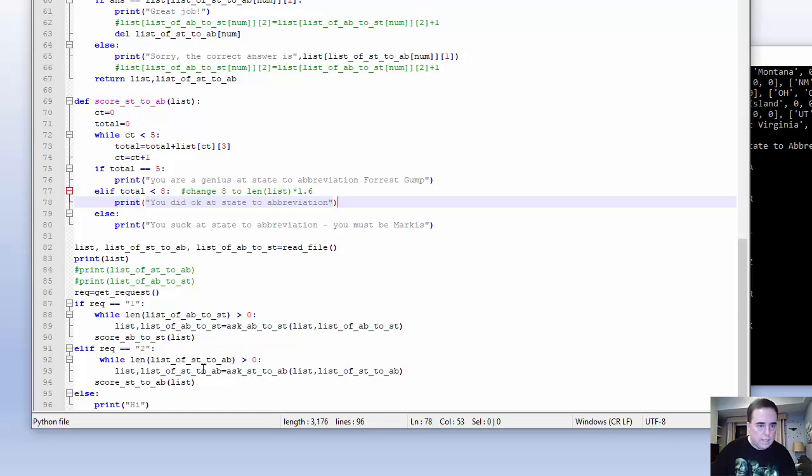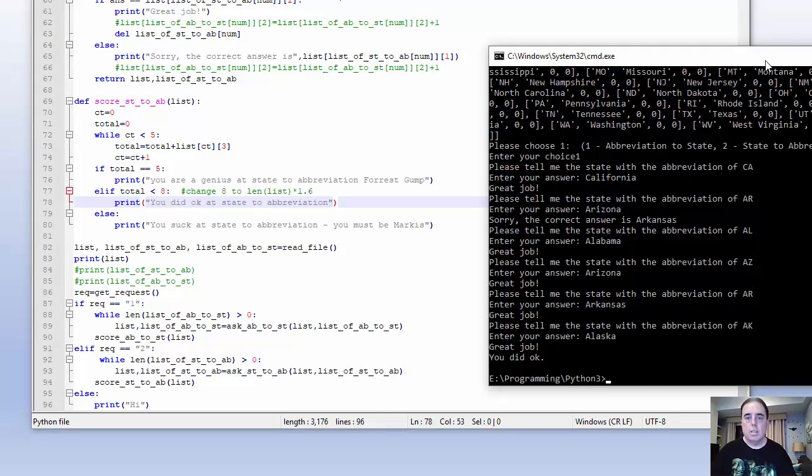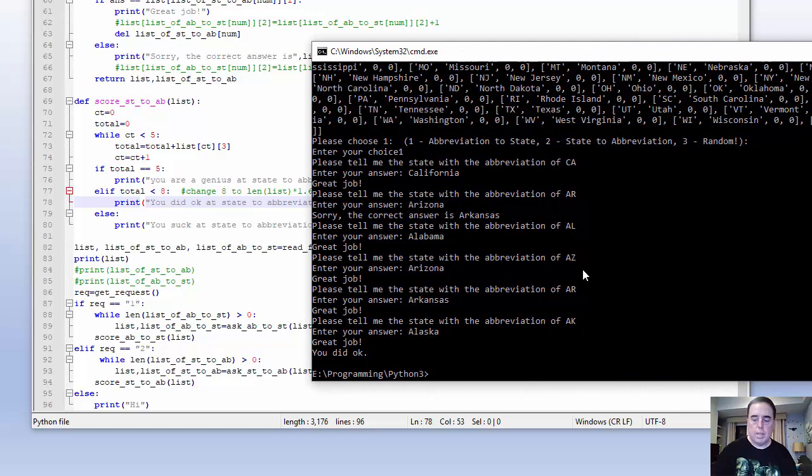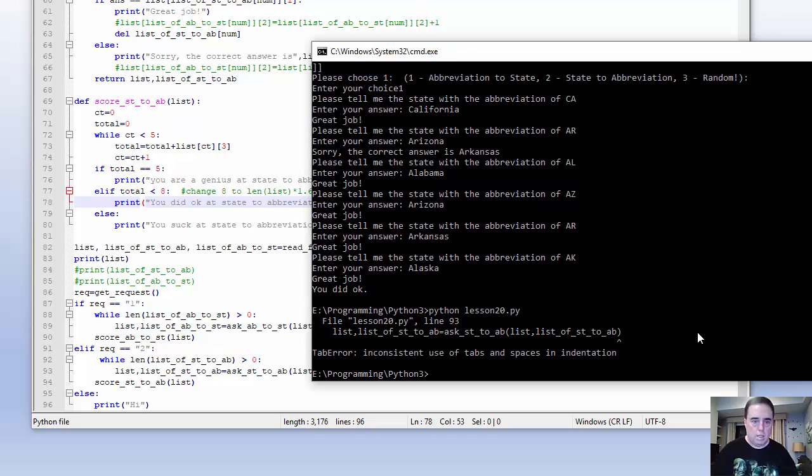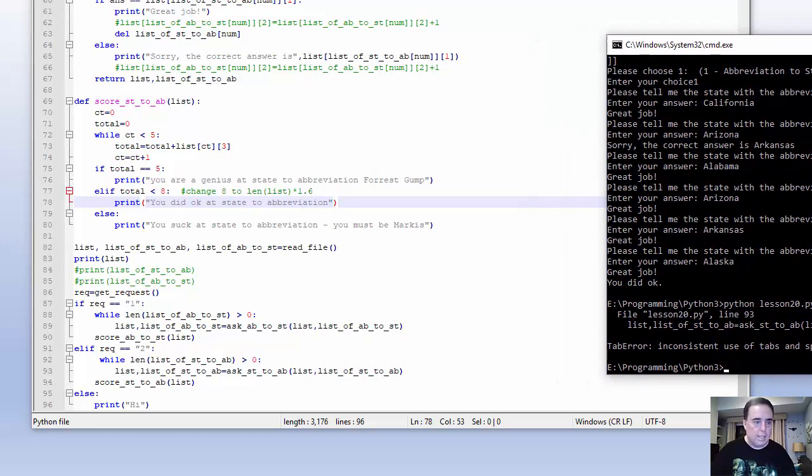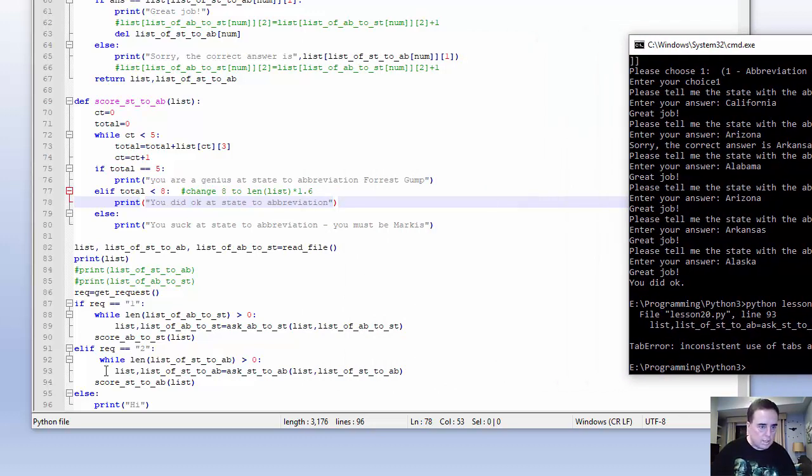Score. So, hopefully, I made all the proper substitutions, and that should be it. So, let's try it. Okay. Now, notice I did do two functions that time, but all I'm doing is just substituting a change of letters for both of them. I did nothing extra. So, didn't mind doing both at the same time here. Okay, inconsistent use of tabs and spaces and indentation. I got in trouble here. Line 93.